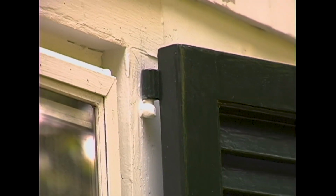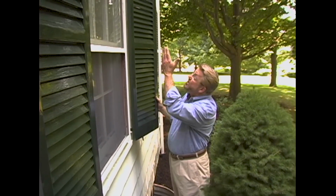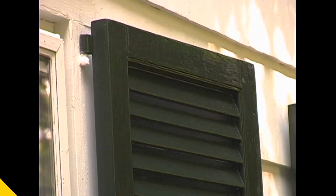Oh sure, I could have bought a new shutter, but you know there's something that gives me a lot of satisfaction about restoring something old. Maybe it's character or patina, whatever you want to call it. And in this case, you'd never know there'd been a problem up there.